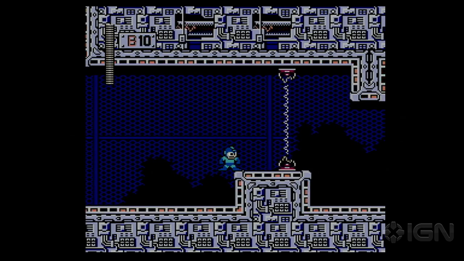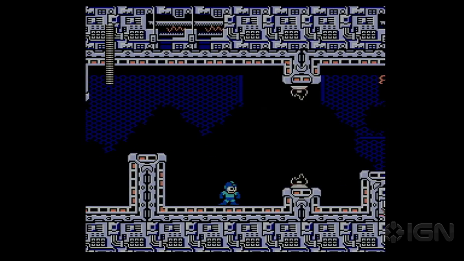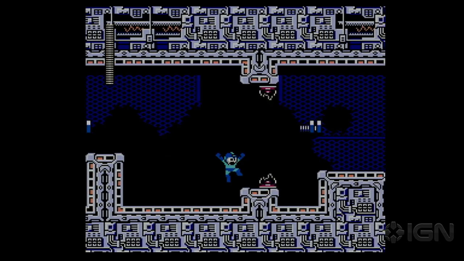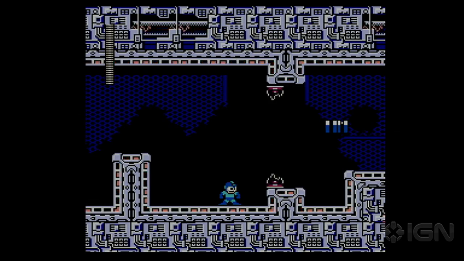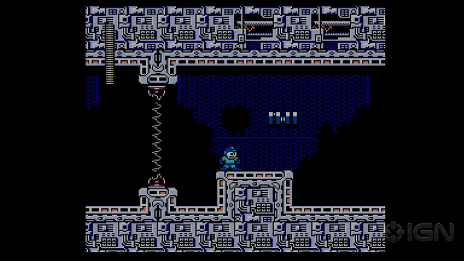So again, might as well be careful here. Interesting that it kind of teases you because you don't get their abilities. Yeah. You don't get the metal blades. You're not going to get any of their abilities. No room for them, really. No need for them. Man, that's a brutal jump.